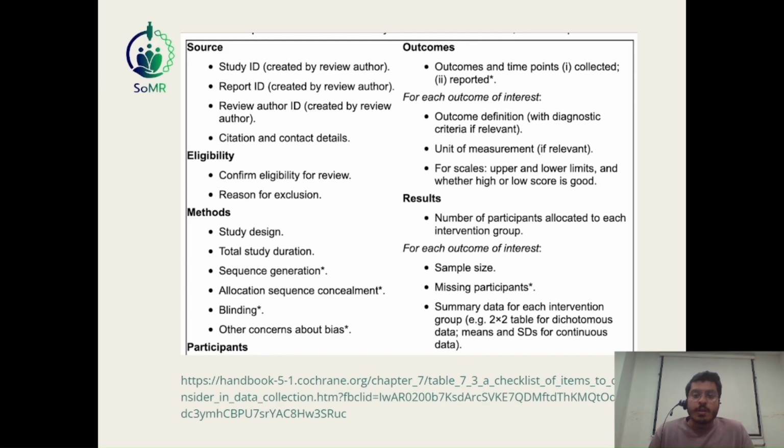Of course, this is the main part for any systematic review, especially a meta-analysis, because this is the part that you will eventually analyze, right? So for every outcome, you include the outcome definition. Now, I want to emphasize this because when we're doing a meta-analysis, certain outcomes might be defined in different ways, and they may be named in different ways. So it's easier for the extractors to get confused as to how to represent that data, what heading to include it under. So that's why it's important to first read up on the topic that you're covering, right?